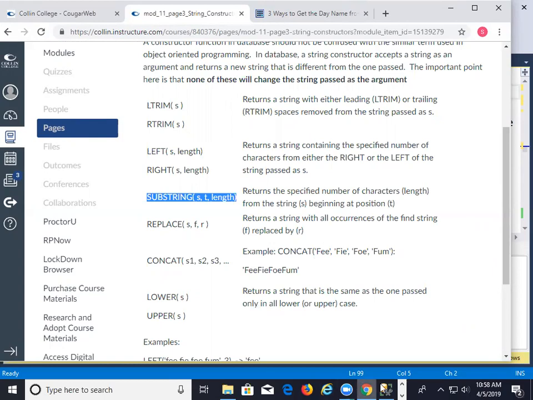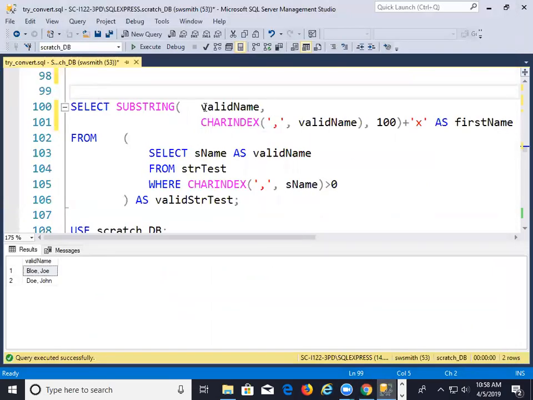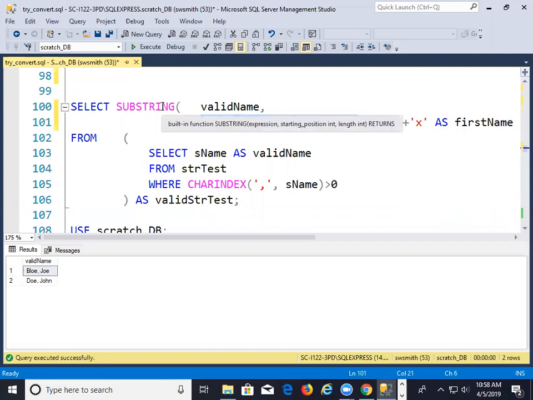Let's go back and look at this. Take it from valid name. Where do I start? Start at the char index of the comma in valid name. So go to valid name, find the comma, start there, and how many do I return?